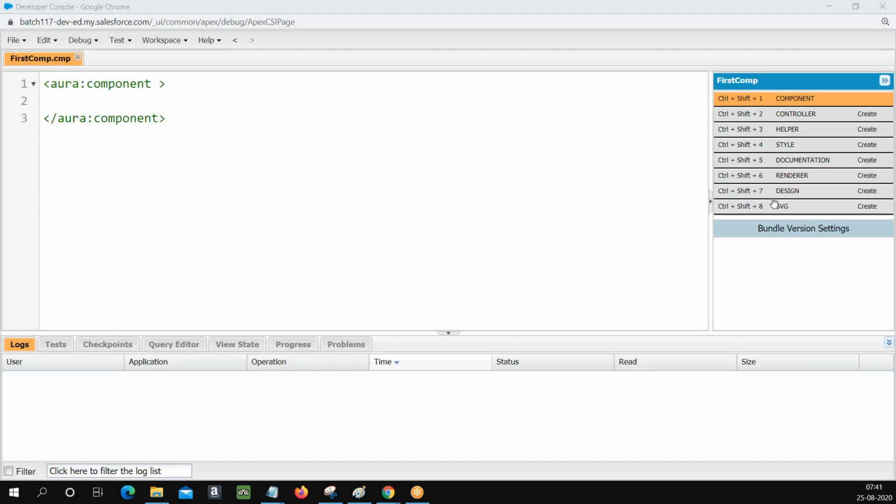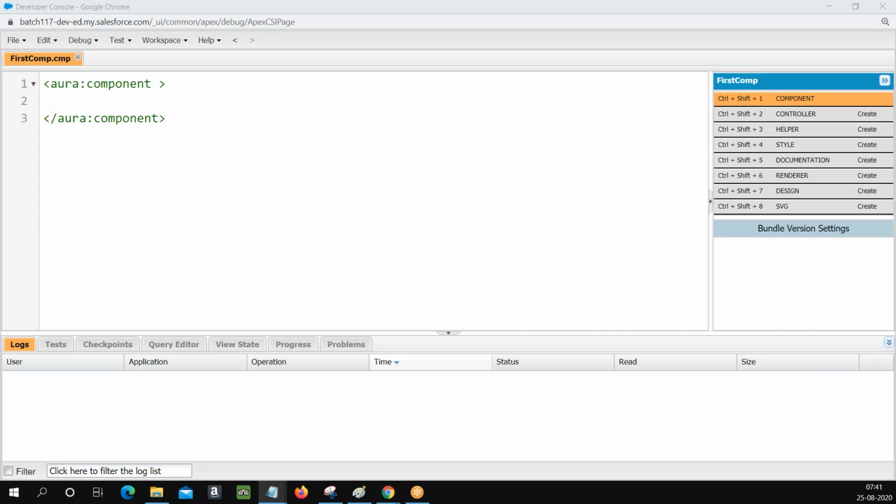But anyway, later we'll have a touch upon these elements with an example. What are the important elements of your bundle? Component, controller, helper, style. The first four elements of your bundle are more important. Able to follow this?